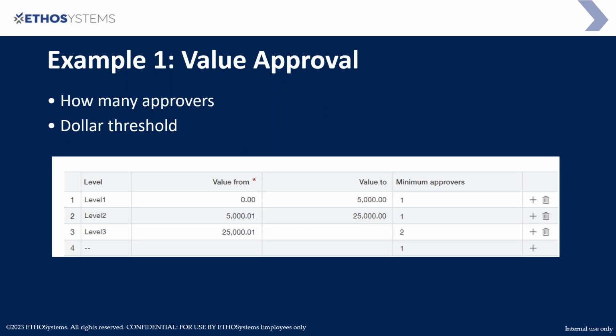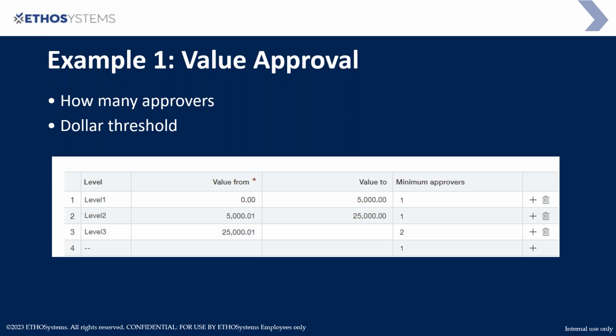That means there's a minimum of 2 people who should approve this invoice, which means it needs to be approved by the first person, and then the second person who is assigned or who is given this level of approval also needs to sign off on it. And then once all 4 people have signed off, then this is considered a completely approved invoice, if you will.